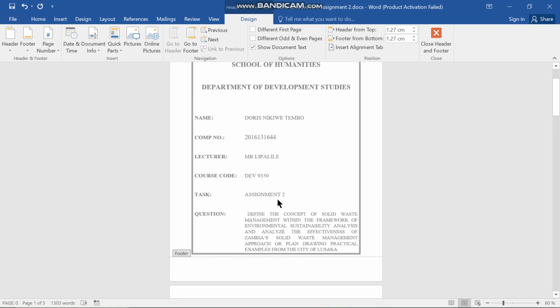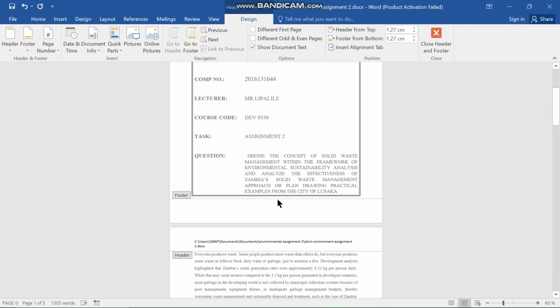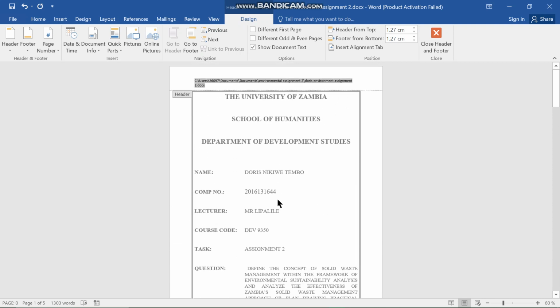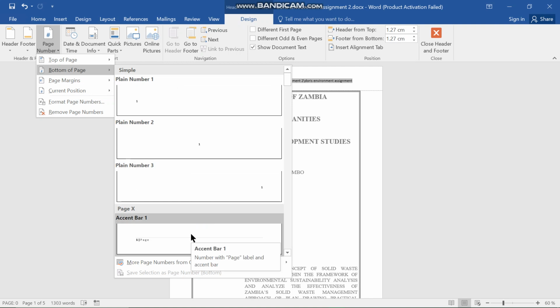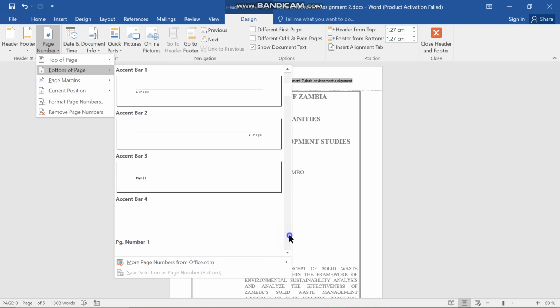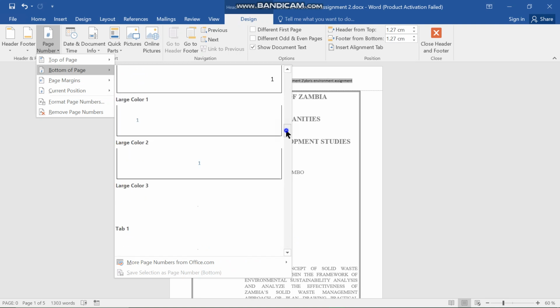And now when you see that we have formatted our page, we are going to go to the page number button again, and now we are going to set where we want our page numbers to be. So these are the options. You can just have a normal number, which is on the left side, in the middle, and on the right side, and you can have this type of page number, and there are also so many options that you can choose from.